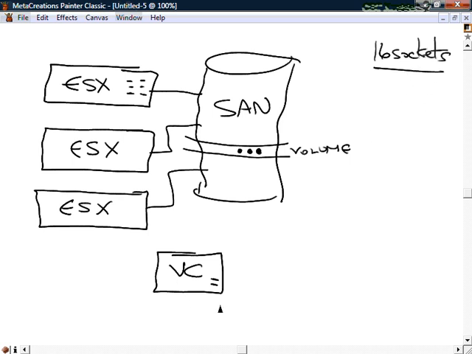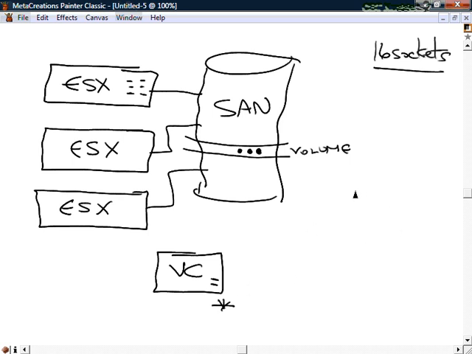Additionally, you need to purchase a license for the Virtual Center server as well. This is a management license that allows Virtual Center to manage those ESX infrastructures. One of the common things that people forget is they buy their ESX licenses, and then they forget to buy their Virtual Center license, and then they have no way of managing them as a group. So make sure that you also buy your Virtual Center licenses.